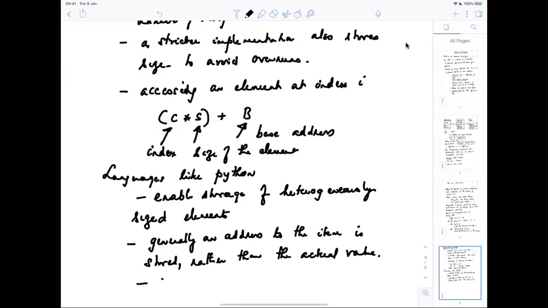Primary reason for this, addresses are fixed length.